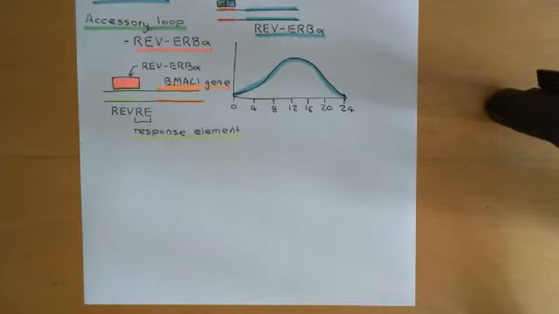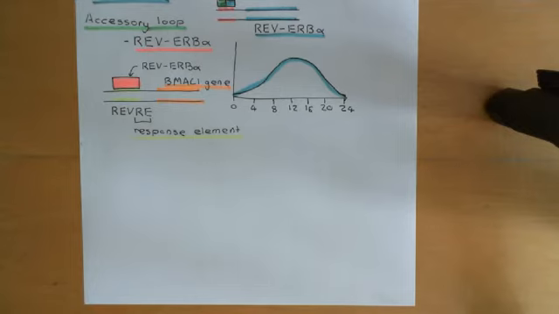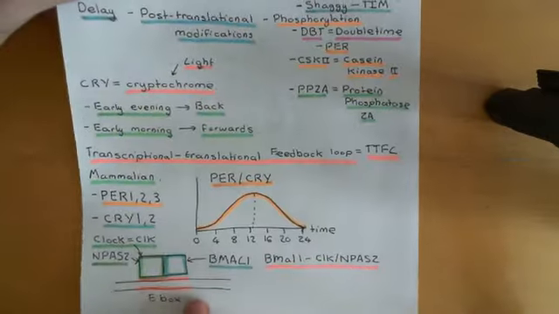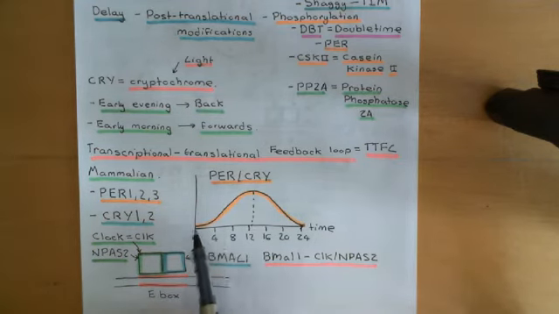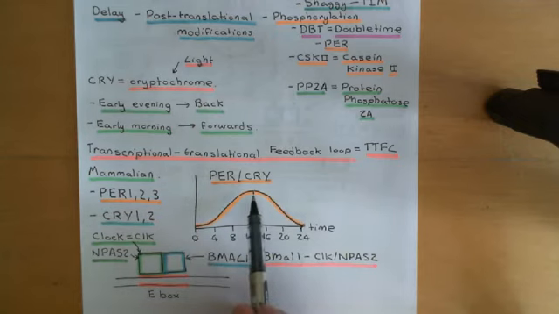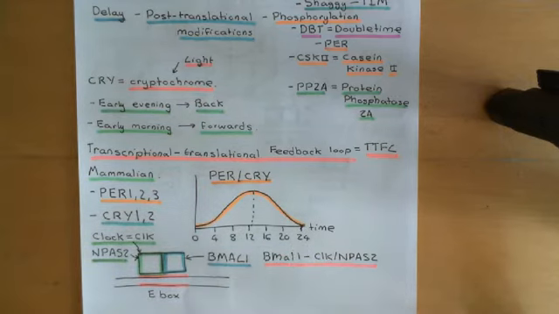Now what we want to turn our attention to is the question of how these circadian clocks in many peripheral cells within a mammal's body are actually kept in synchrony with each other, and how do you keep them in synchrony with the light-dark cycle? When the circadian clock is running in synchrony with the light-dark cycles, period and cryptochrome should be going up from midnight to midday, reaching a peak at midday and then dropping back down to the lower level by the next midnight.